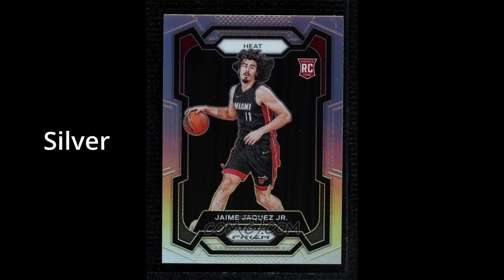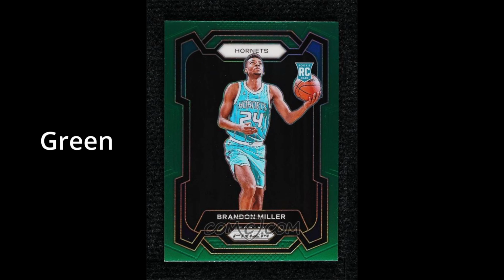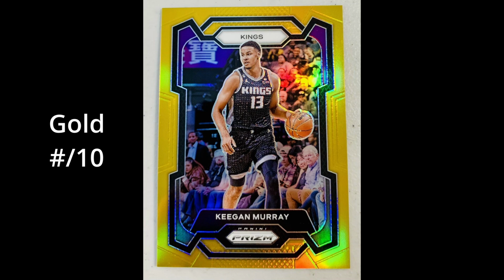There's so many. So first, I want to look at the 3 Prizm parallels that have been around the longest, since 2012-13, when Prizm took over. That is the silver, unnumbered, the green, and the gold numbered out of 10, which is considered the true gold. So these are kind of the classics.